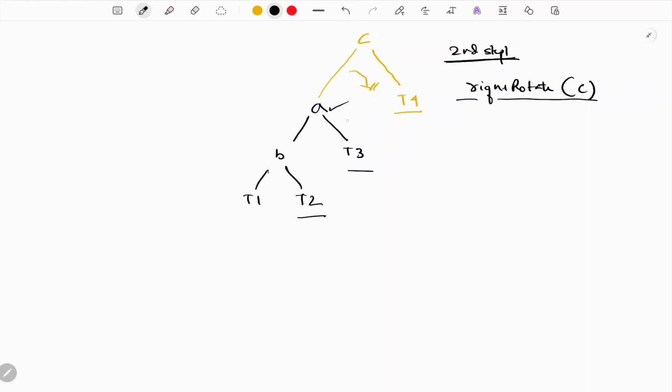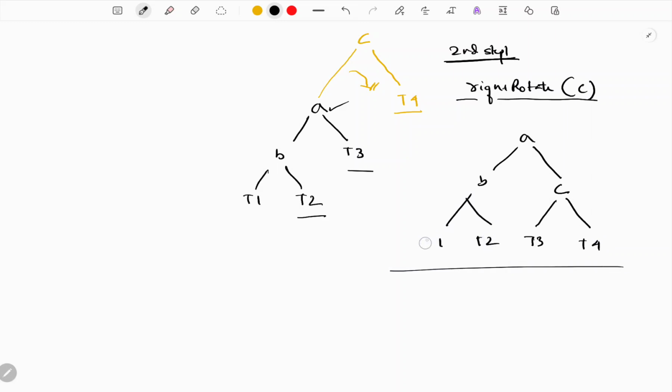So if I rotate right, A will become the root node, B will come here, C will come here. A is greater than T3 and also smaller than C, so T3 will come here, T4 will be here, B will have T1, T2.